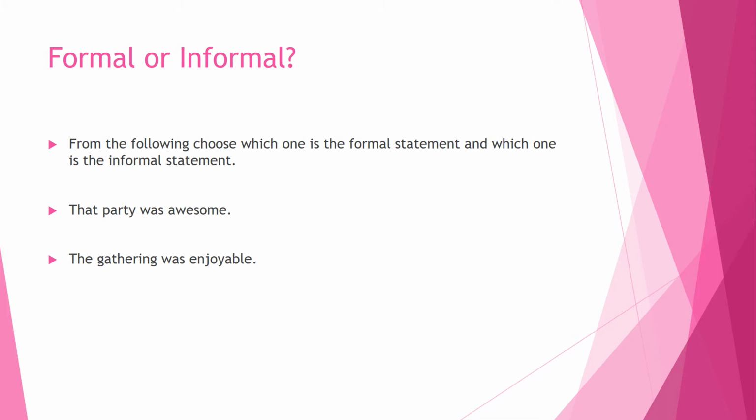So having a look at the following two statements. The first one says that party was awesome. The second one says the gathering was enjoyable. So just have a think about it for a minute. Which one do you think is the formal statement and which one do you think is the informal statement, and why?